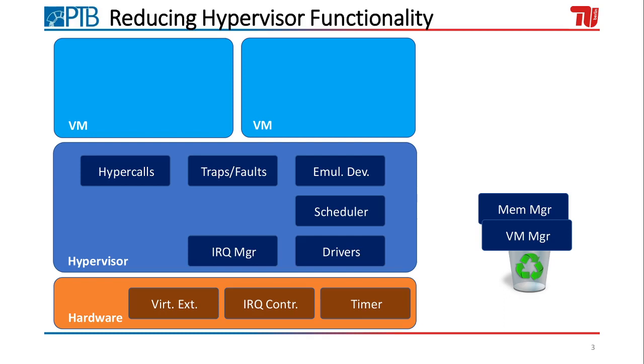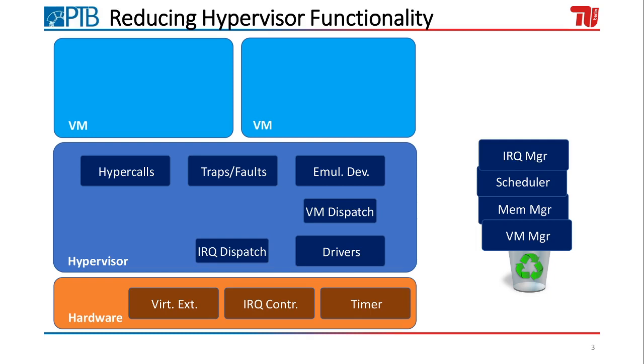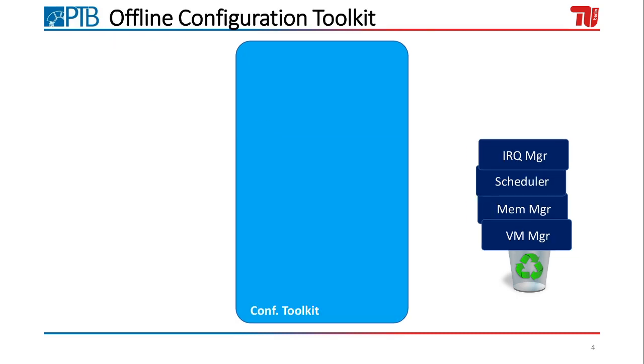Third part, we won't do online scheduling. So we only have a dispatch, but we create the schedule offline beforehand because we probably know our timing constraints. And finally, we also do the IRQ assignment offline beforehand because we know which peripherals belong to which VM. Maybe we have a driver VM that multiplexes, but in the end, no management at runtime. So we also have a fixed IRQ dispatch table. And then we end up with a far reduced hypervisor. This now gets our name, right? So this is Phidias. Actually, it was implemented from scratch and not from a standard hypervisor by removing stuff.